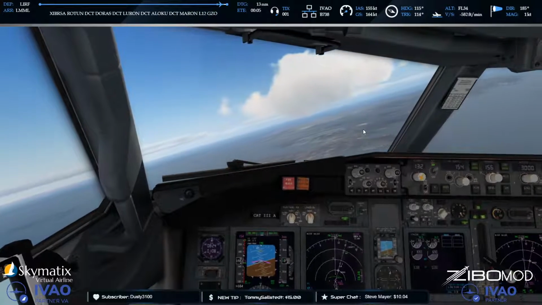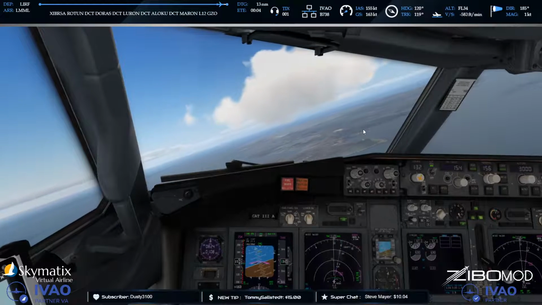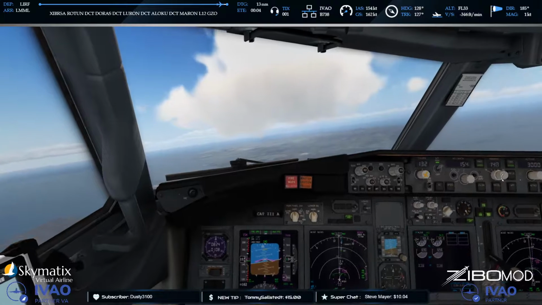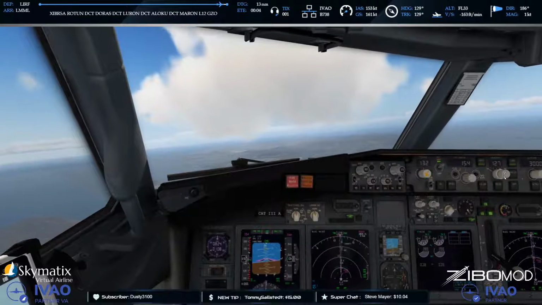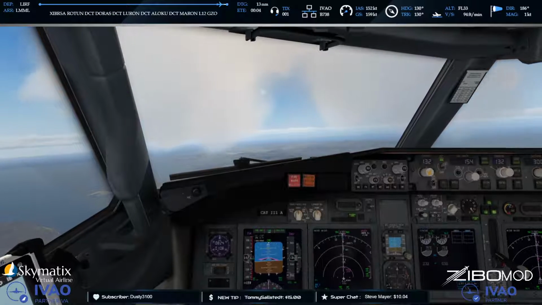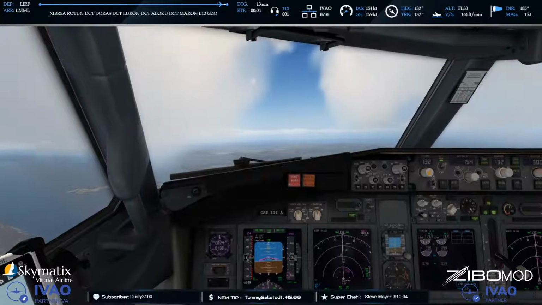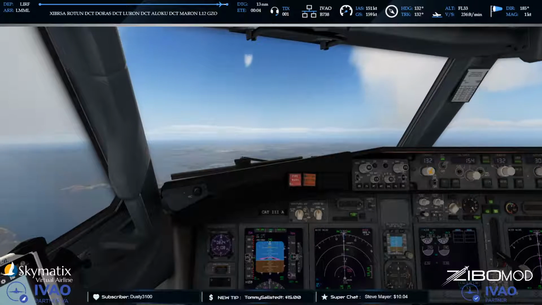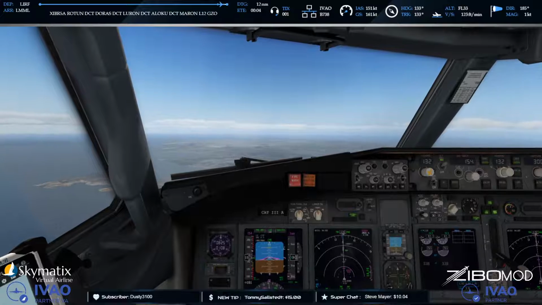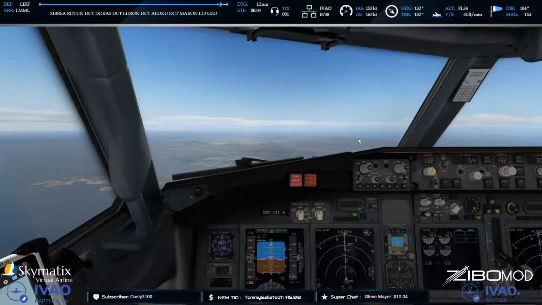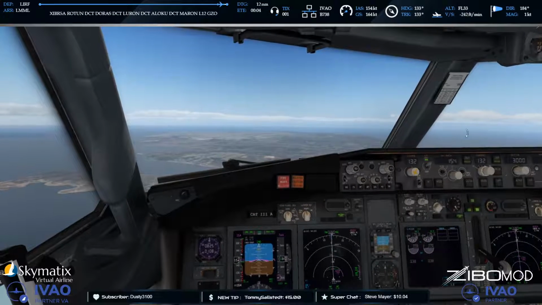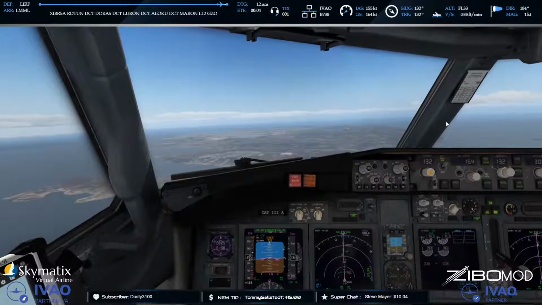Skymatix 0323, right heading 310. Skymatix 0323, descend, maintain 5,000 feet. Localizer capture.